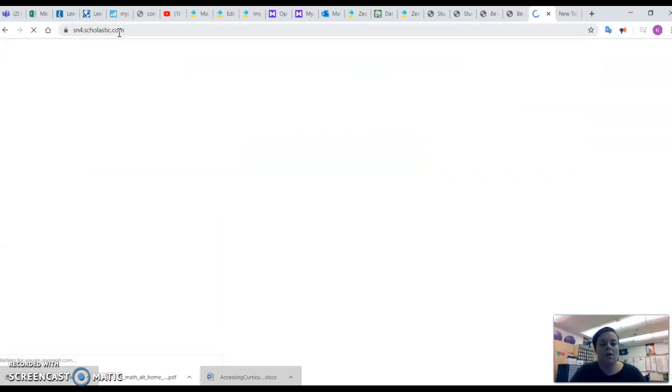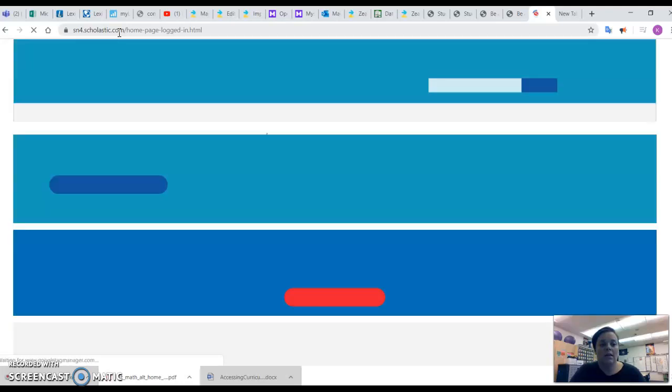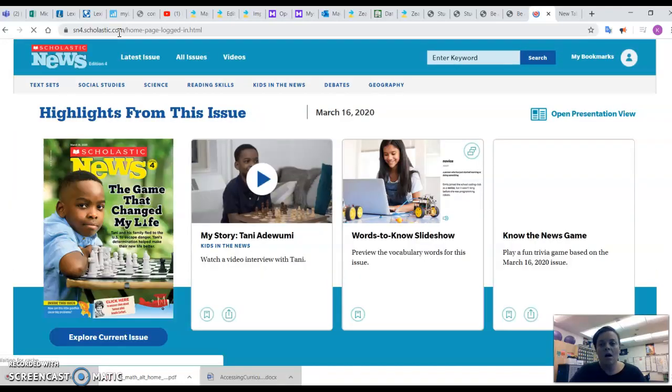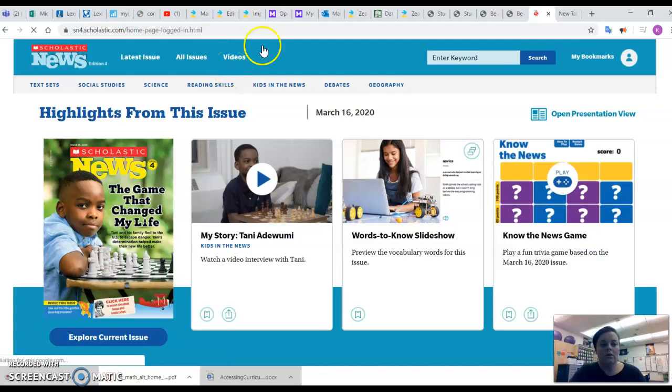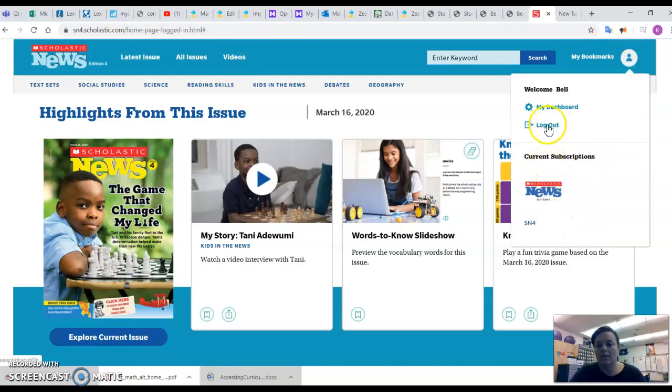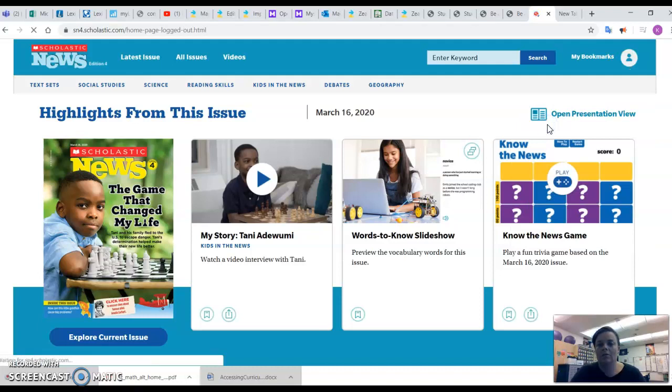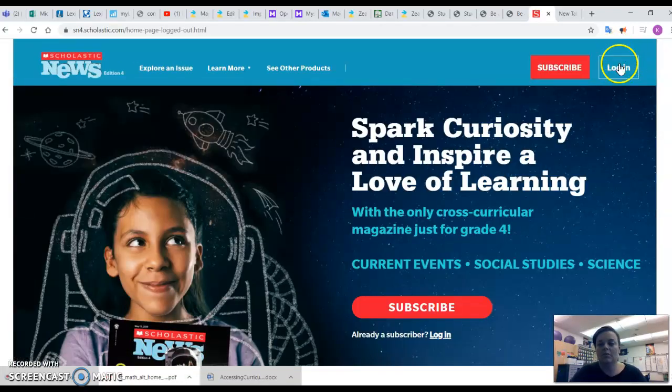Now when I log in here, up in the corner there's going to be a login area, and I'm going to actually log out so that you can see what that's supposed to look like. So your login is going to be right here. So again, same thing, you're going to type in scholastic.com/SN4.